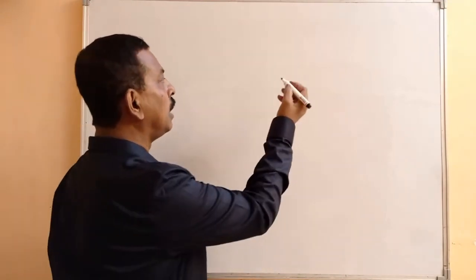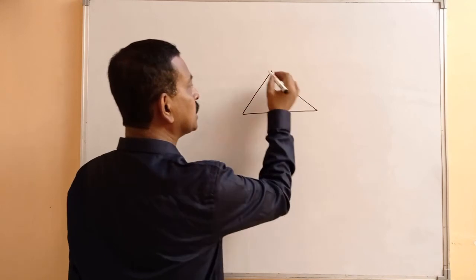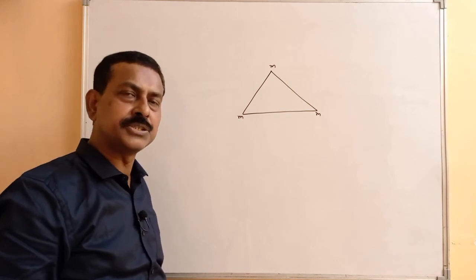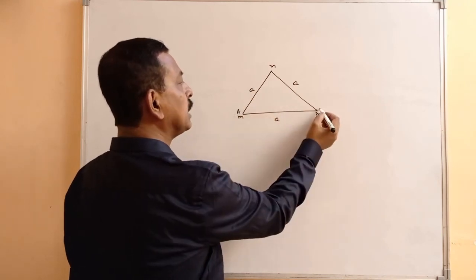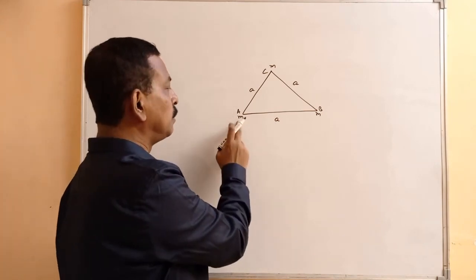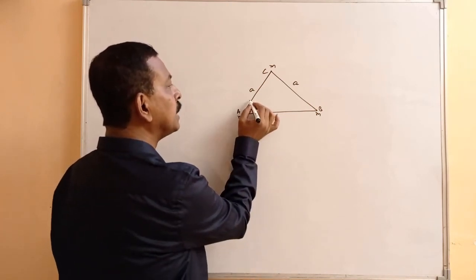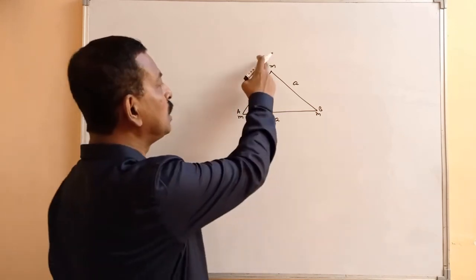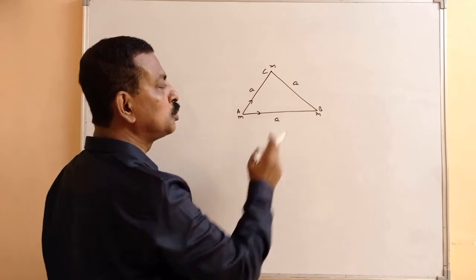Let's take another case. Suppose it is given that we have 3 point masses m located at the corners of an equilateral triangle of side A. This is suppose your A, B, C. You have to find the net force experienced by the mass kept at point A. So again, this is very simple. If I consider the force experienced by mass located at A due to the mass at C, or the force experienced by this mass due to the mass at point B.